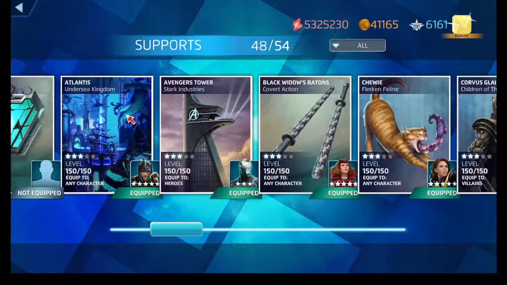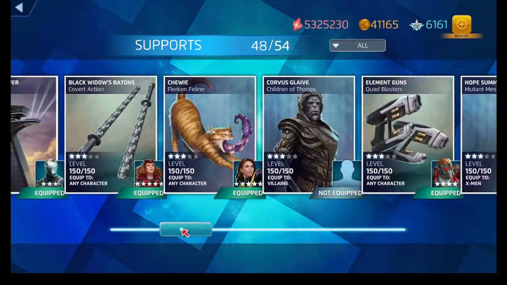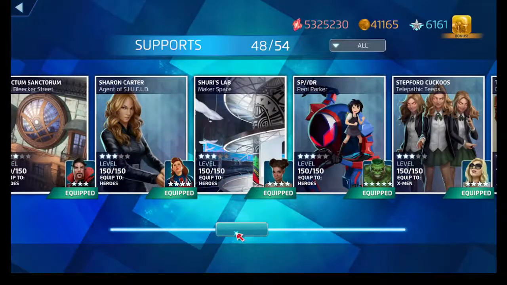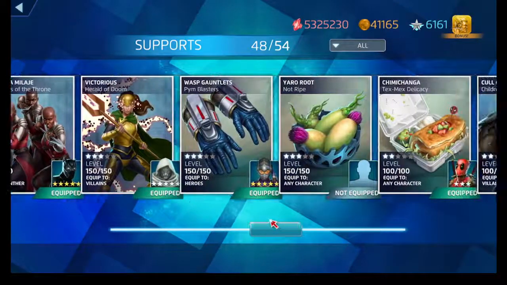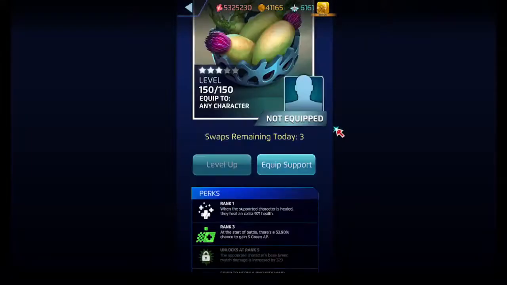Okay, and like I said, with Thor, I used to have Yarrow Root. Yarrow Root not right on him, but the green AP here, again, it's the same. The reason why I added the Atlantis to him is for the additional damage, though I might end up swapping this one here and putting it on Iceman, for the simple fact that whenever I have the challenge nodes and with the Yarrow Root, I don't have to worry too much about healing or anything like that, but Iceman wants to do additional damage. So this is the Yarrow Root. Like I said, it has healing and then an extra green AP.